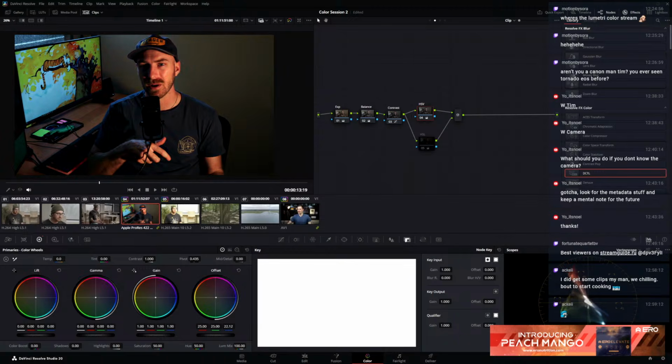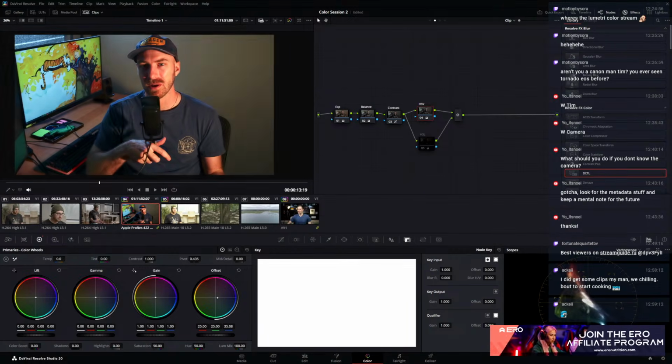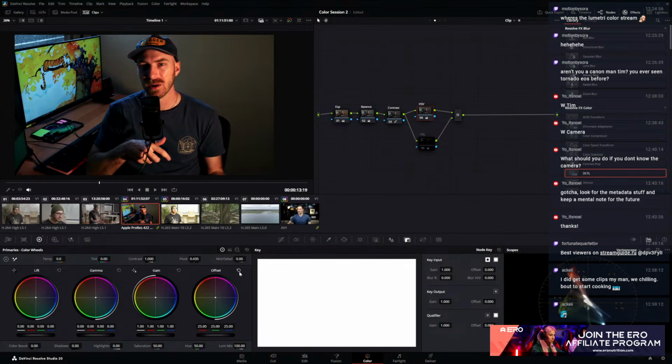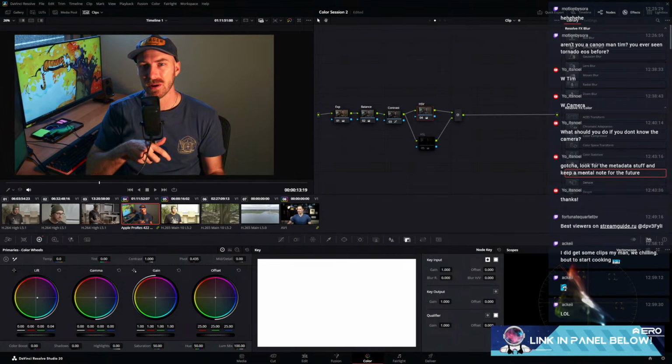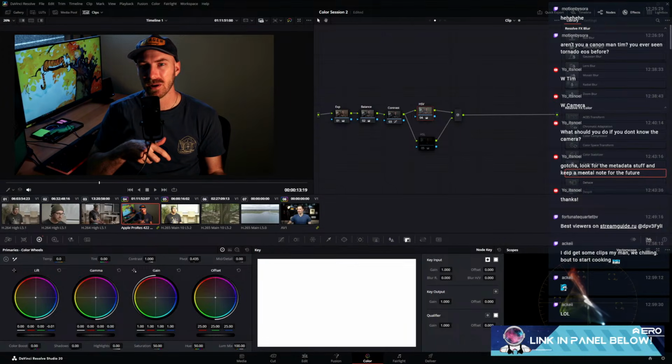Now, you can still move the value part of it, because the value is just moving the luminance. Again, you might get a little bit of breakage, so I would still probably use the regular lift, but it's something you can do. If you wanted to dress your blacks a little bit, you could do that. But it's not the primary use case for it. It is an option if available.